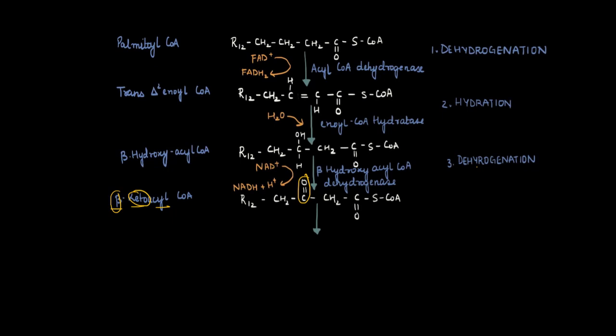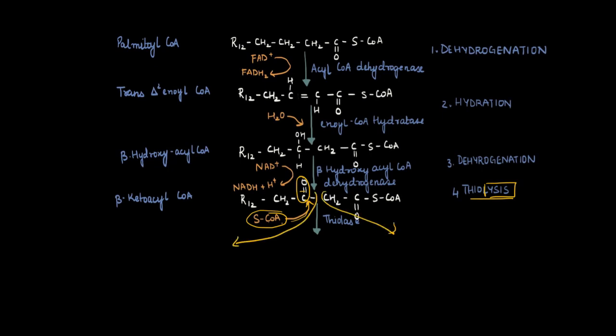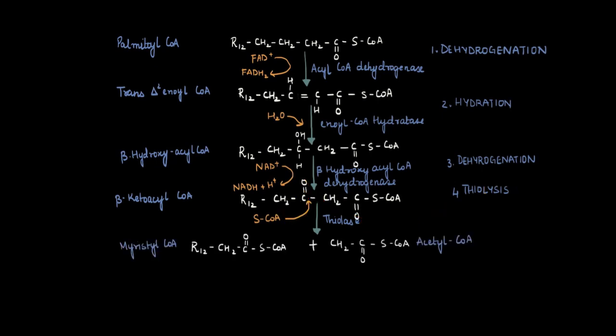Now this beta ketoacyl coenzyme A will undergo thiolysis. Thiolysis में they will be breaking. Lysis मतलब टूटेगा कुछ. वो टूटेगा कैसे? A coenzyme A will come and attack the beta carbon. ठीक है. अब beta carbon पे जब ये attack करेगा तो क्या बनेगा? ये CoA या coenzyme A will attach with this carbon and both these compounds will be separated. And this reaction, the thiolysis, occurs under the presence of thiolase. Now दो products मिलेंगे. One will be myristoyl coenzyme A and the other will be acetyl coenzyme A.